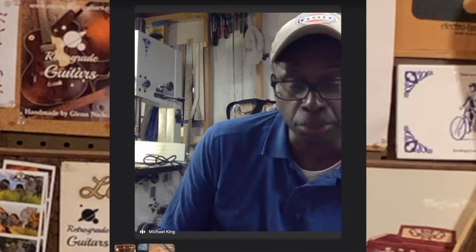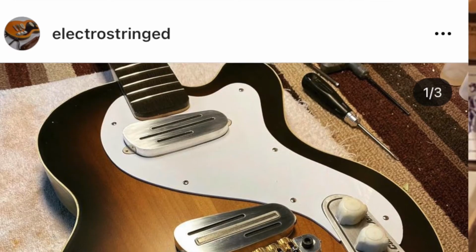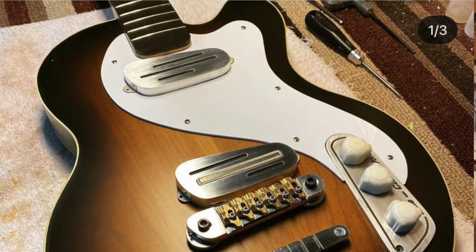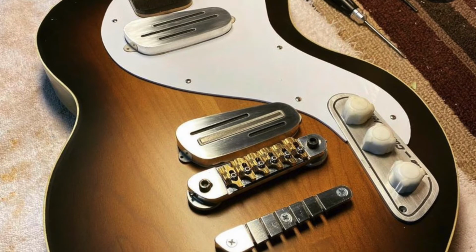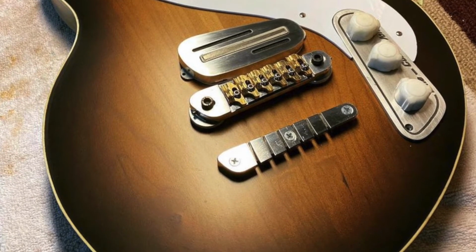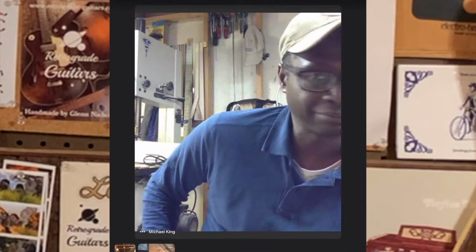And I just started using it. I wasn't sure if people would be adaptive to it. So the mission was to make something that felt proper, balanced proper, and was substantial enough that you could take it on the stage night after night and not have to worry about something going wrong with it. The scale length, I call it parlor, but let's face it, one of my favorite upscale instruments is the Gibson Birdland, which is a 23.5-inch scale length, which is what mine's built on. And that's kind of what my strange instrument is.